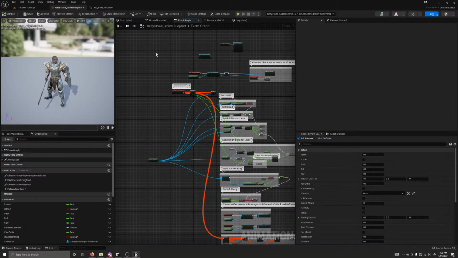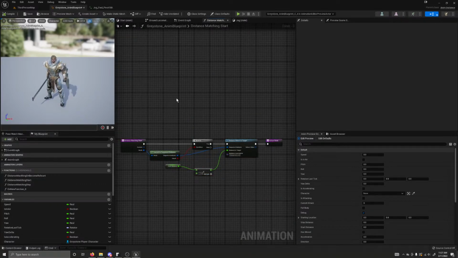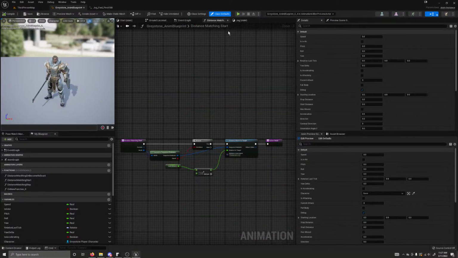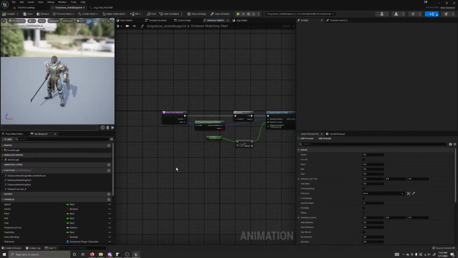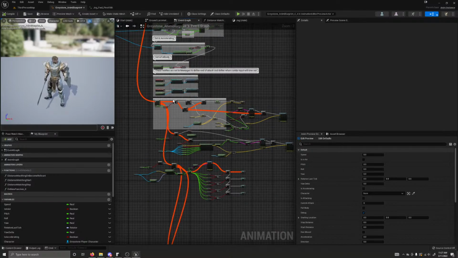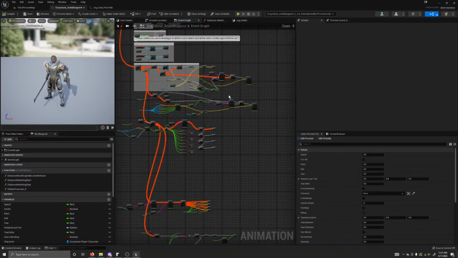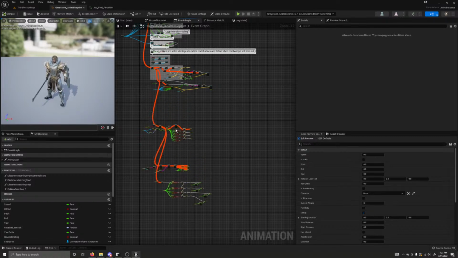But first things first, I'm going to actually make a change to how I'm getting the start value and the stop value. No. You can actually, I came across it the other day where it makes perfect sense. You just do all the calculation inside of the update function and not the event graph, and you do it less. Because then you don't have to check these booleans each tick. But that would require me to refactor how I'm doing the debug stuff, so instead I'll keep the messiness here.